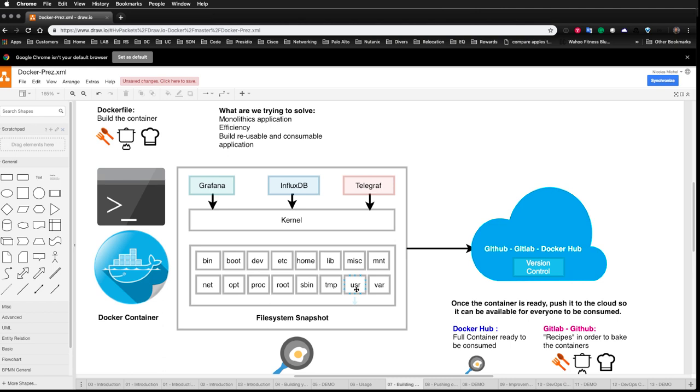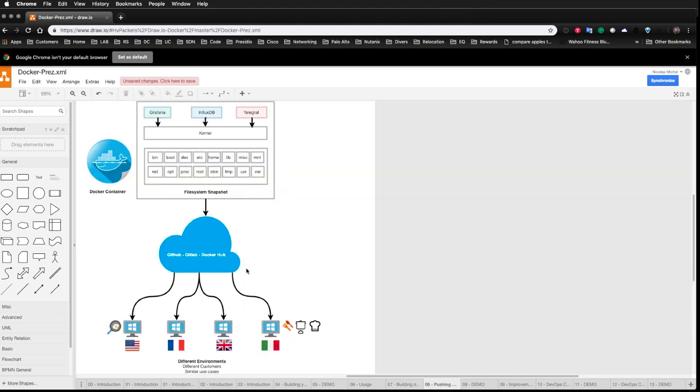So Docker Hub for the full container, and GitLab, GitHub as a version control software mechanism in order to share the recipe and to show you my configuration and how to share the knowledge about that. So again, that's exactly what we just discussed.